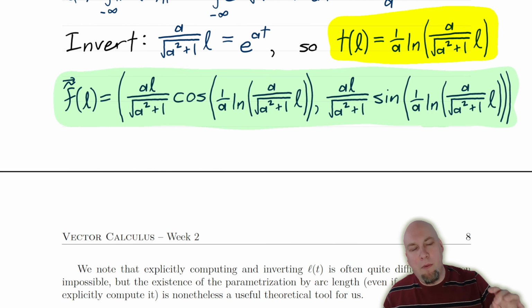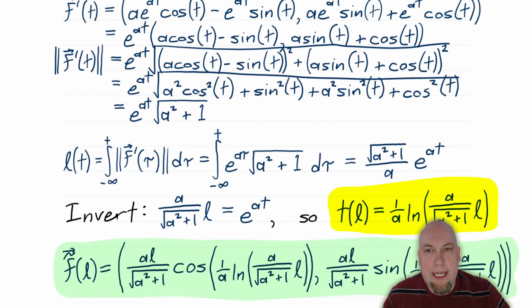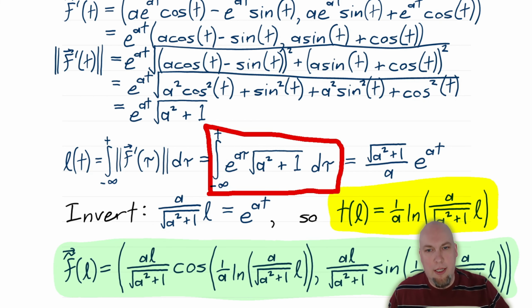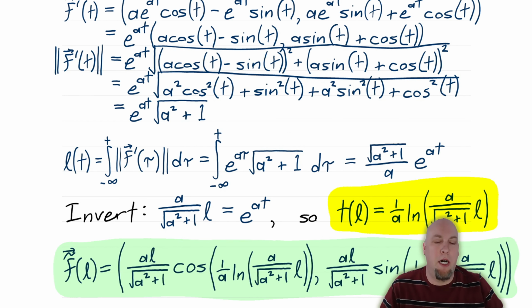All right. Maybe before we close the video, I should note that doing this in practice is often extraordinarily difficult. That comes from the fact that this function here, L of t, computing this integral is often very, very difficult. And then furthermore, you've got to invert it, and that might be very difficult or even impossible. You might not be able to do this in closed form. But even in spite of that, this is a very useful technique to know is possible in theory. The fact that this reparametrization by arc length exists is going to be an extraordinarily useful theoretical technique as we go on to try to prove theorems about curves later on in the course.